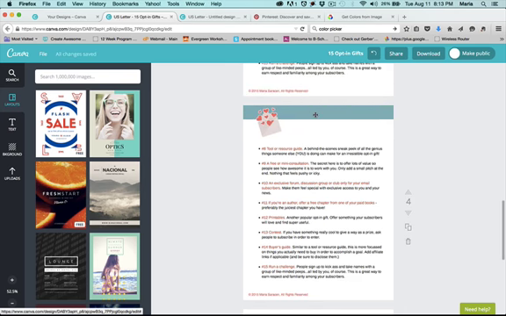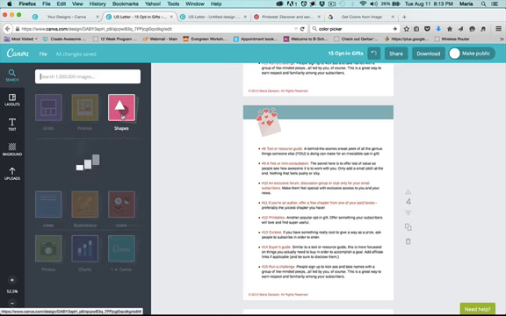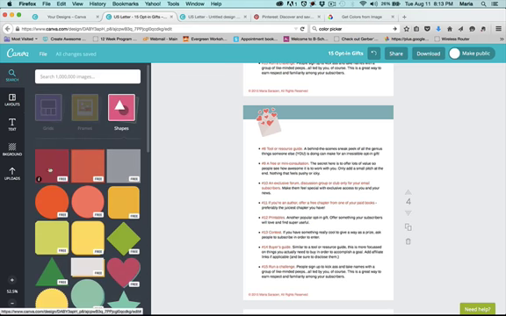The reason this changed color initially when it appeared, it was that plum color, is because that was the shape color I used. I used this, and then I just adjusted it to make it a bar. So whatever you use, it'll show up as the original color first as it's loading, and then it'll go to the color that you chose.